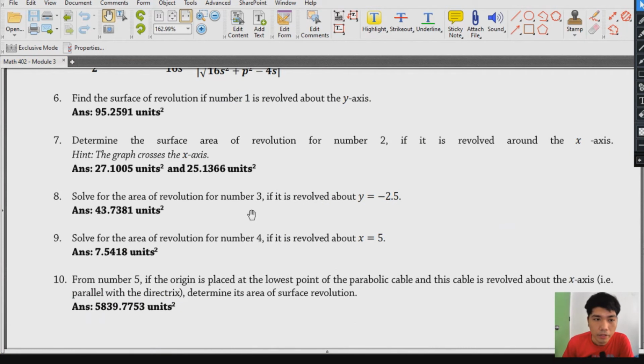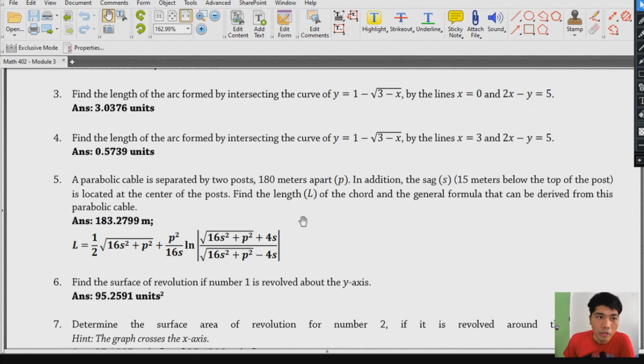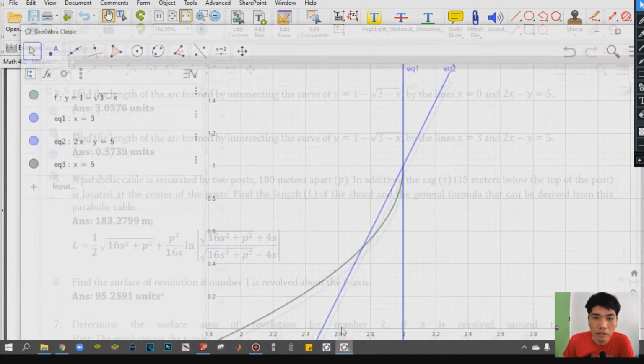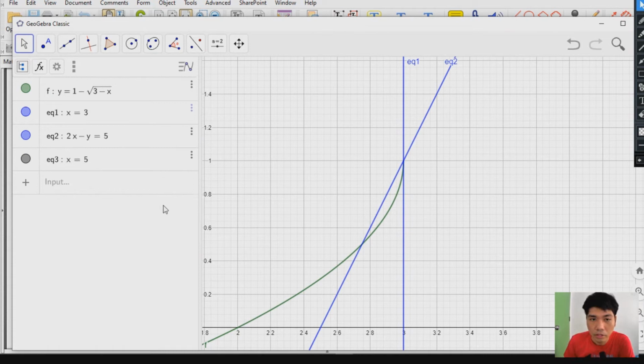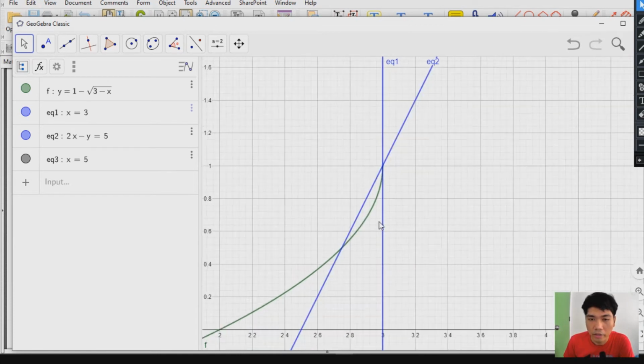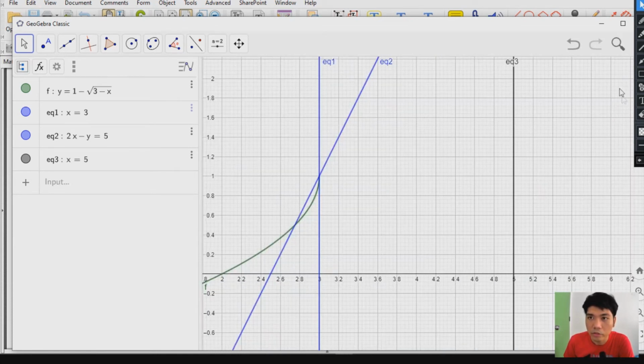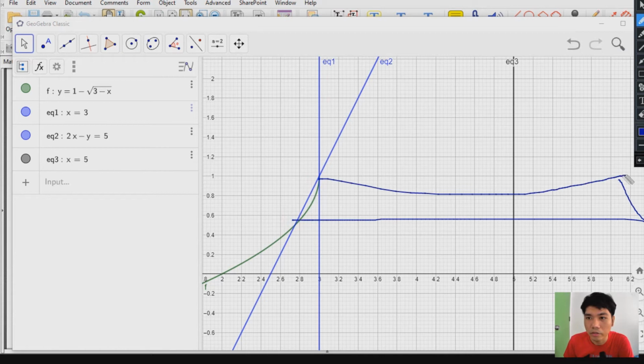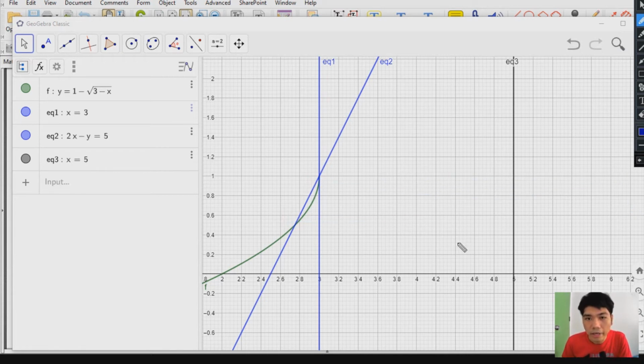Now let us solve for number 9, I think, and we need to determine the area of revolution for number 4 that is revolved about x is equal to 5. So number 4 naman is, these are the equations, and here is your graph, as you can see, and this is your curve. So this is the axis of revolution. So if you want to have yung parang area niya, surface area, so mirror lang siya dyan, and then you could form something like this. So surface area ang hanapin natin in that case. Now, remember, we always use yung ating x kasi that is the easiest, parang most common way para ma-solve natin.